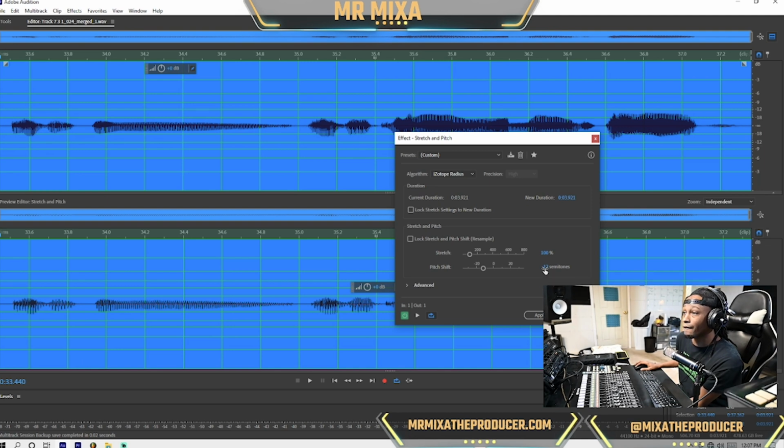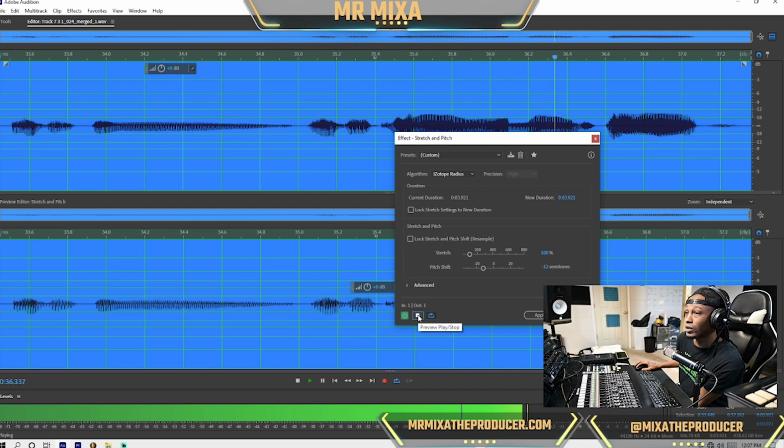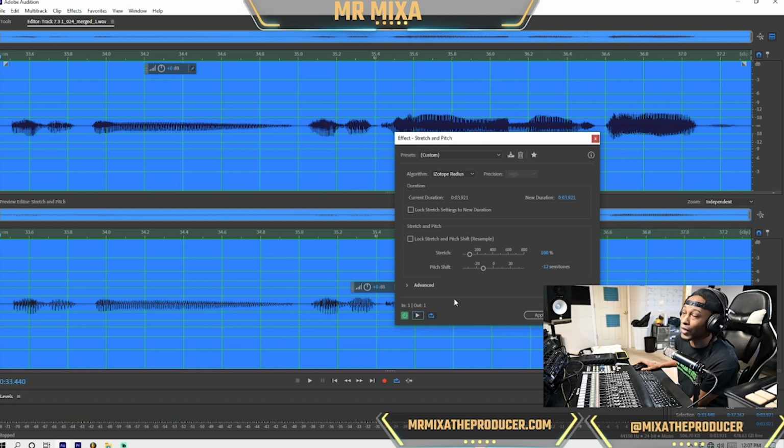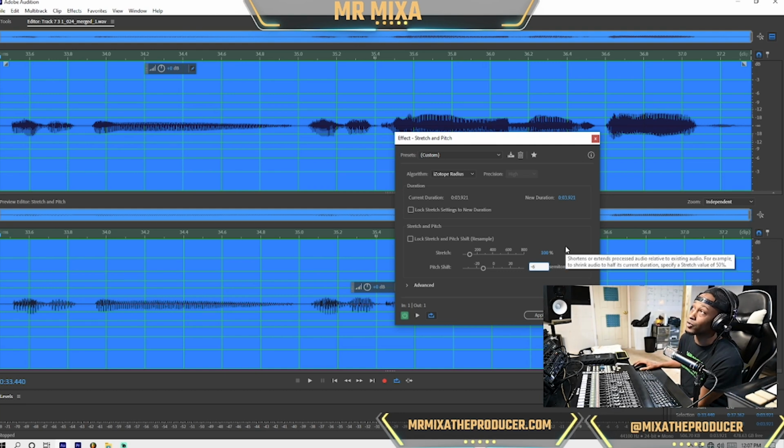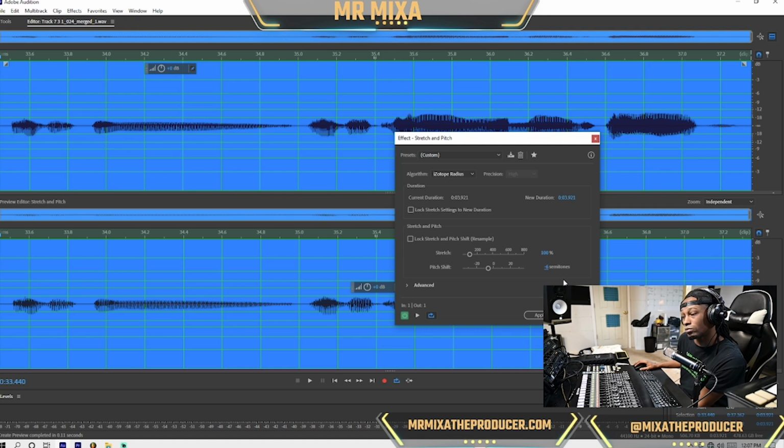So typically for a low voice, you would do negative 12. That would give you the little monster voice, which is cool if you want that. For this one, I don't, so we're gonna start at negative 6. We go from 0, negative 3, negative 6, negative 9, negative 12 in threes. That's what it really is, threes, but it's always an even number. I'm gonna show y'all my method to doing this. So negative 6.